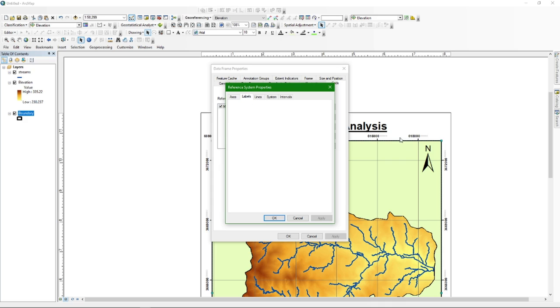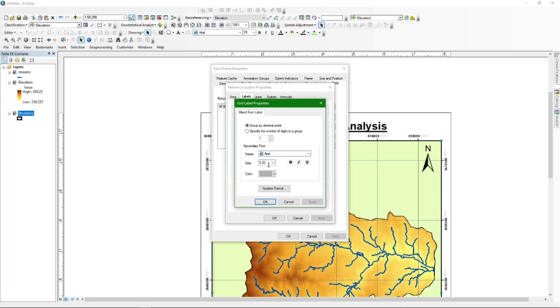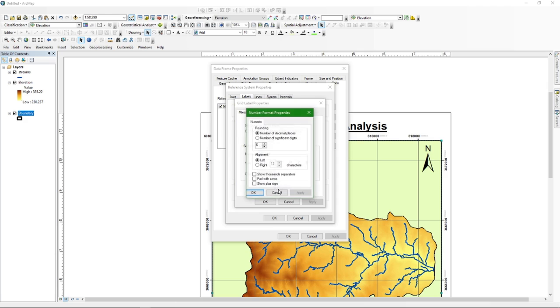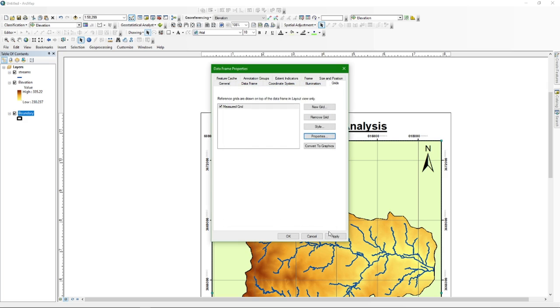Then if you need to hide those decimal places, you have to go to the labels tab and go to additional properties, and go to number format and set 0 here and click OK, OK, OK, and OK.